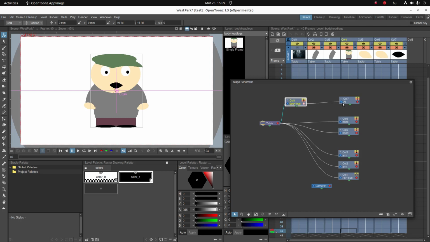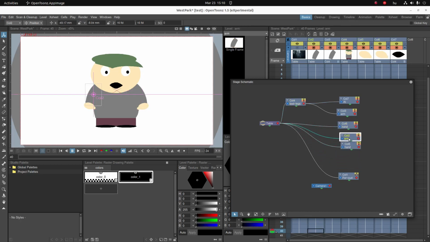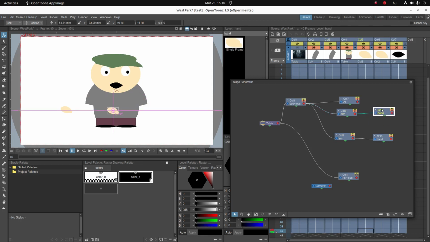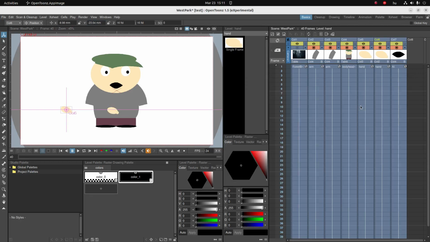So I'm going to just attach the mouth to the body, and I'm going to attach the hand. No, you know what? I'm going to attach the arm to the body, and I'm going to attach the other arm to the body as well. And the hand, this left hand, should be attached to this right left arm. And this hand should be attached to this arm. The thumb is supposed to be pointing inside. And let's go back up here and at the original frame make sure that it's in the right position.